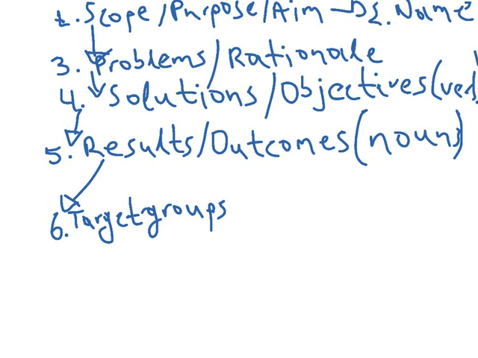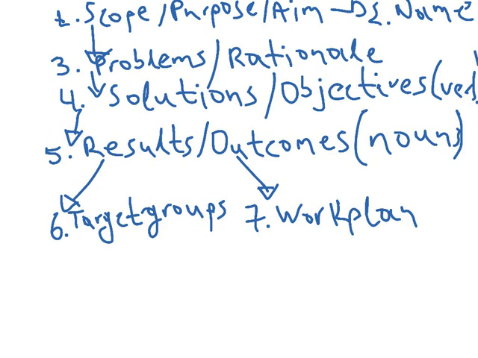Now, from the results also, what we can get is, let's say as number 7, what are the activities, the action that we need in order to produce those results. What are the activities that we need in order to produce those outcomes? And this is nothing more than the work plan. Which is work packages: project management, we need the user needs analysis, we need the design, we need the development, we need the pilot testing, for example, we need to simulate the results. So all these are work packages and are part of the work plan.